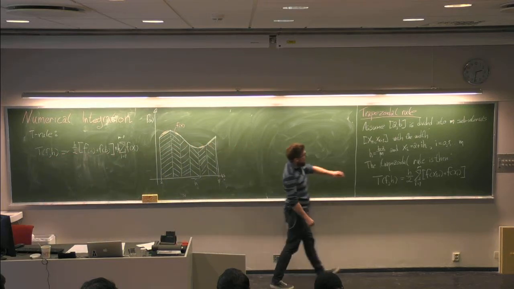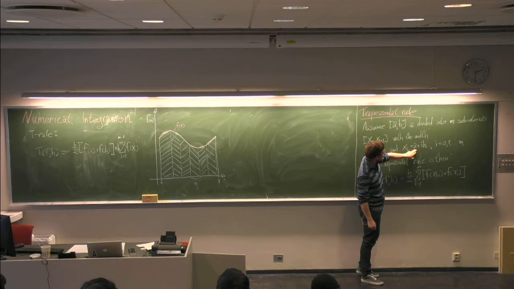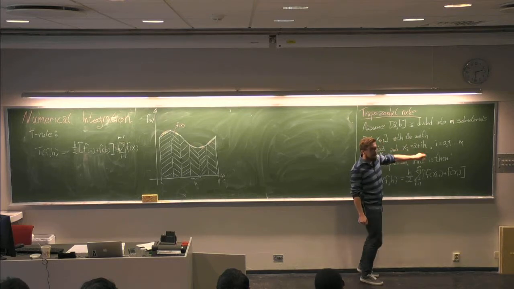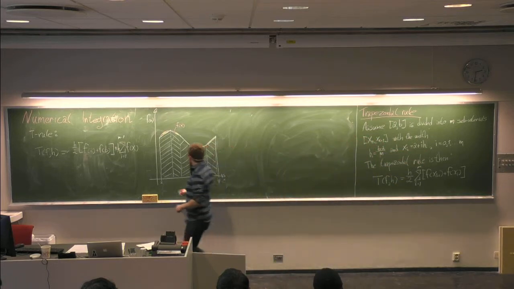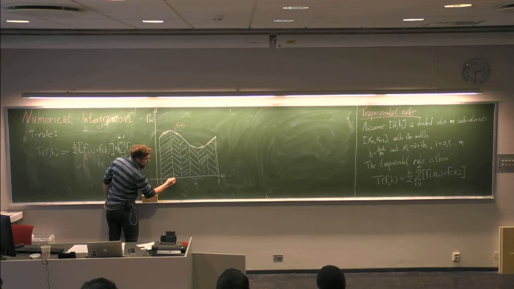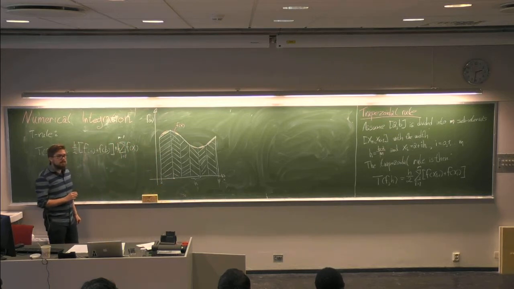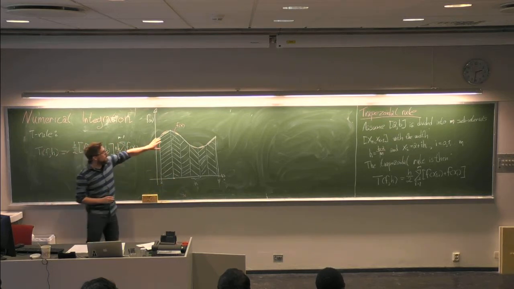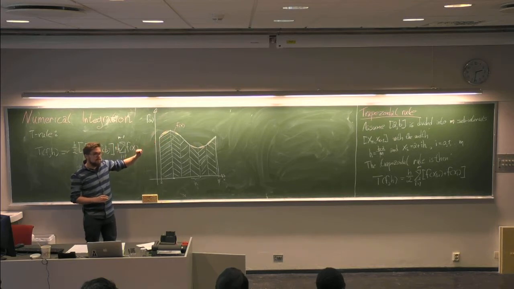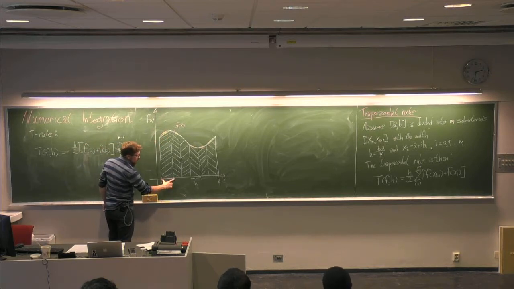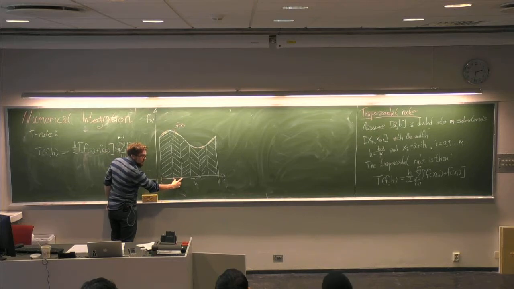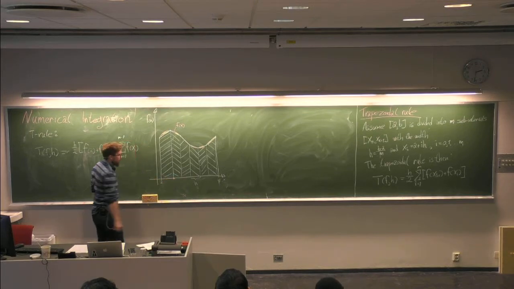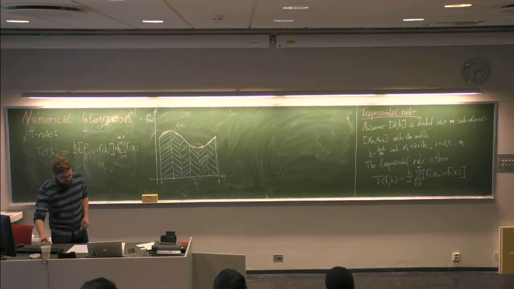Because if it starts at 2, then you won't get this point down here. That's why it starts at 1. Because you also include this point. So you have first this and this point, and then you have this and this point. So you have this twice. So it's supposed to start at 1.